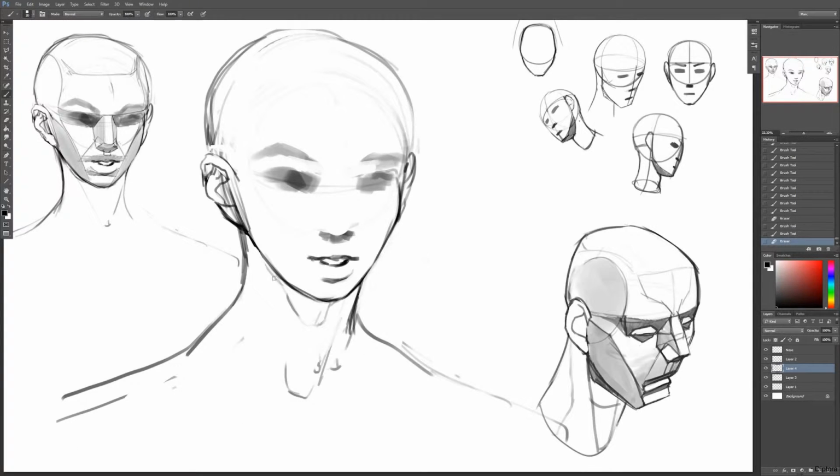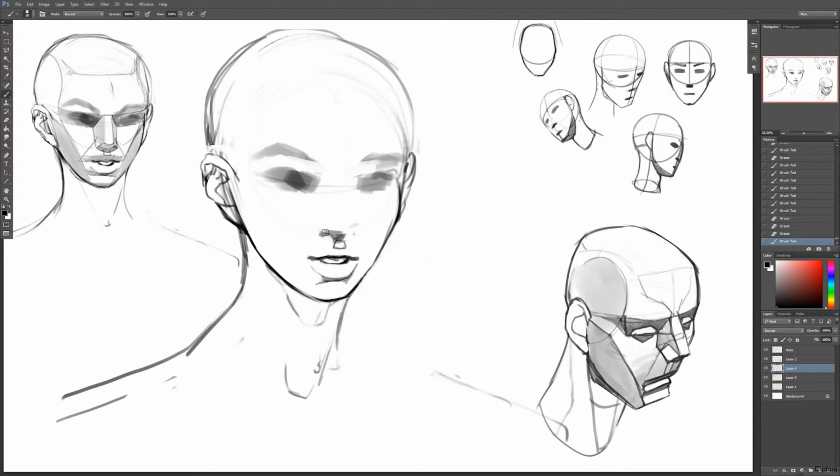But for the sake of this tutorial, it's probably a good idea to show where I'm going with this, and to show also the similarities, even though it's a female, how closely it looks to the male head at the bottom right.